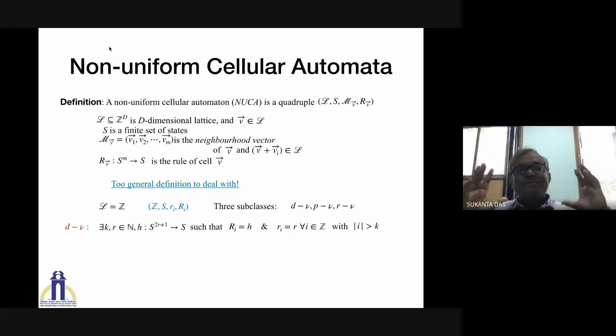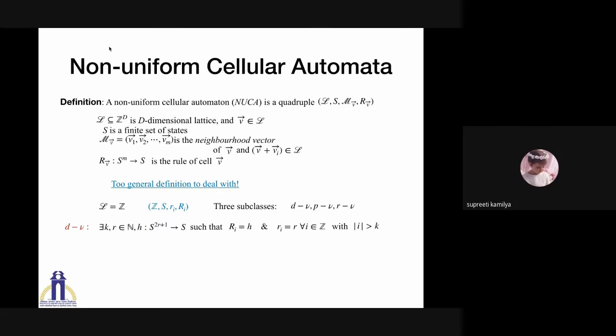Beyond that finite place, the rest of the places are using the same rule. So how can I write Ri? I'm saying Ri and Rj, so i is not equal to j. Ri may not be equal to Rj. Then I have to write, no, it's not a fact, Ri equal to Rj. But I have said the single rule H, right? All Ri are using that same rule, the same rule except for a finite number of places, yes, right? Thank you.